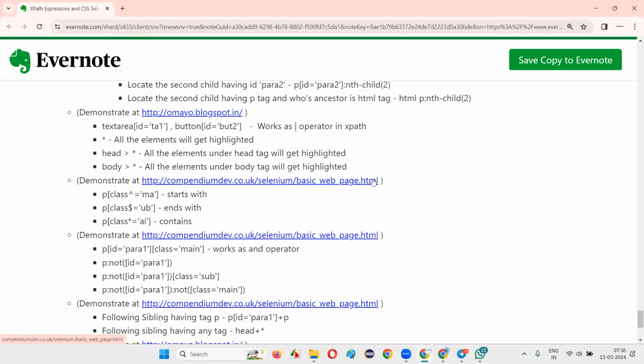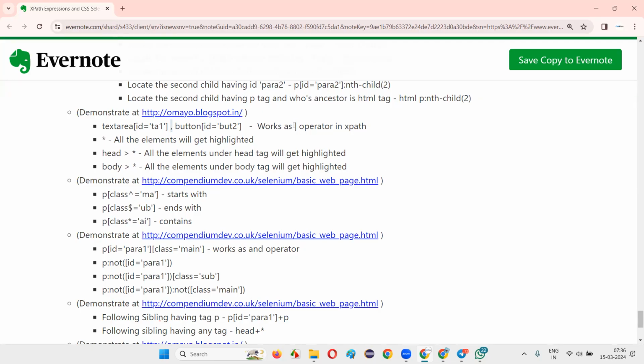If you remember, someone asked me about the OR operator. Is there any alternative for the OR operator in CSS selectors? For example, we use the pipe symbol in relative XPath when we have multiple expressions and want to locate both elements. The alternative for that is the comma symbol.